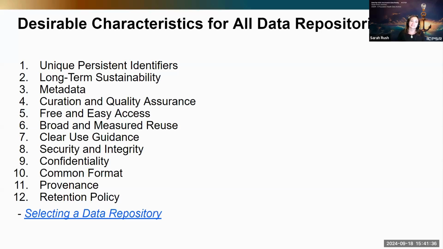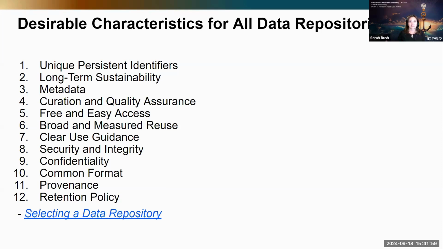Clear use guidance. All public ICPSR data have an associated terms of use documenting the appropriate uses of the data. Our restricted data available through ICPSR require an application and have a restricted data use agreement that researchers wishing to use those data must agree to. Security and integrity.